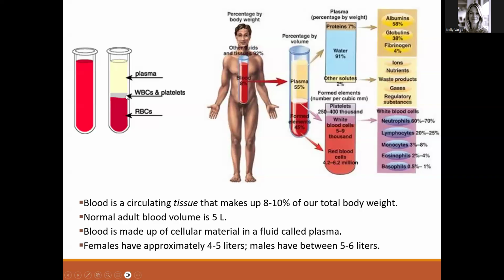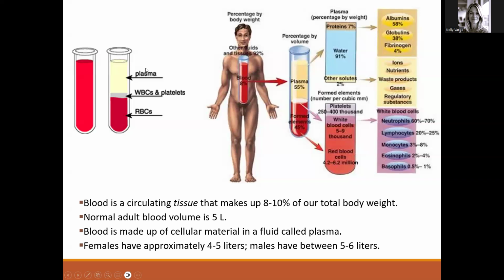And then right here, what do we see? That this very thin band, right? Looking at breakdown there, very low percentage. But these are all of the things that are also incredibly important, like our white blood cells, platelets for clotting factors, right? And we can break them down even further.